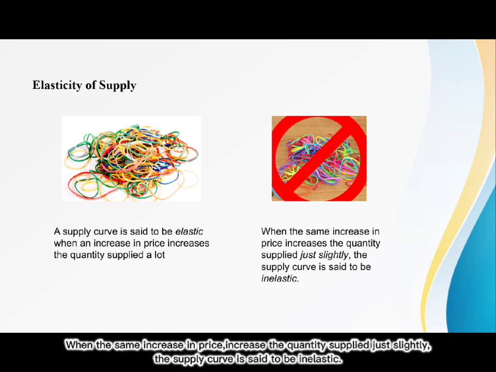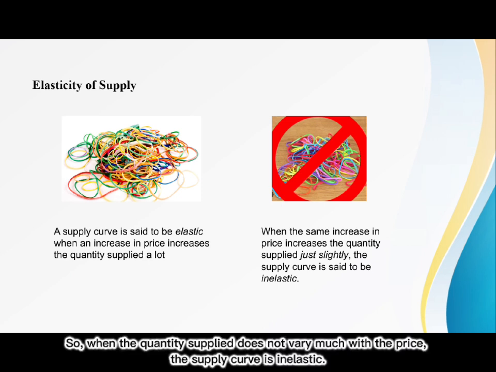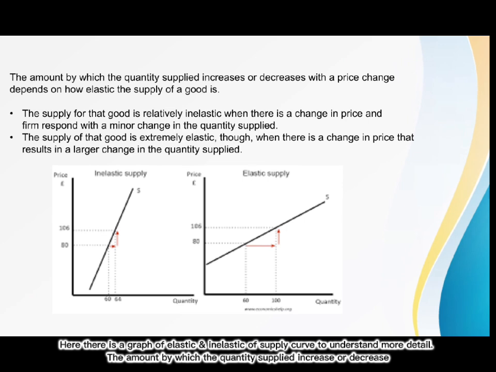When the same increase in price increases the quantity supplied just slightly, the supply curve is said to be inelastic. So, when the quantity supplied does not vary much with the price, the supply curve is inelastic. Here there is a graph of elastic and inelastic supply curves to understand in more detail.